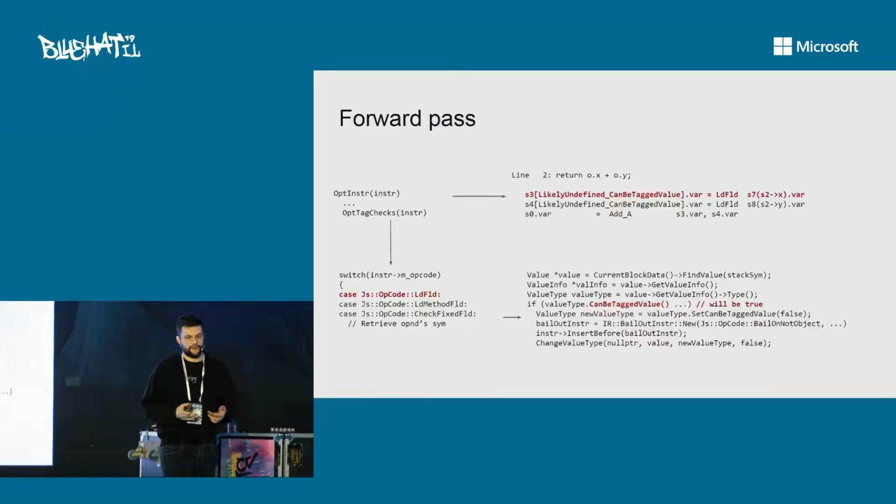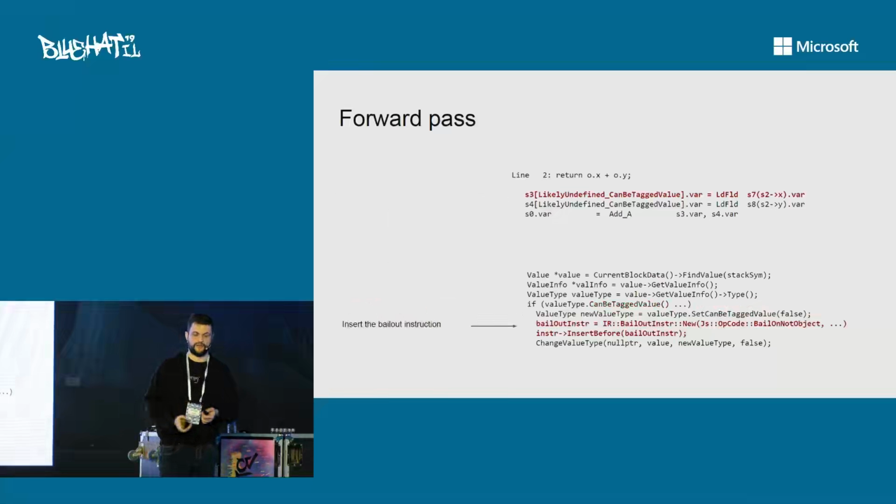If we look further at the code, there's a bunch of things happening. First off, it retrieves all the type information it has for that particular value at the block we're dealing with. Then we can see highlighted on the right, we have an if statement: if value type can be tagged value. If this is true, then we execute new code. The first time we run through, it will actually be true because we profiled that it's most likely an object, but it still can be a tagged value because we don't have any certainty at this stage.